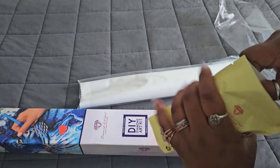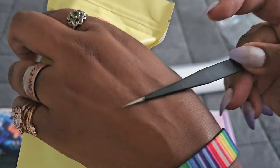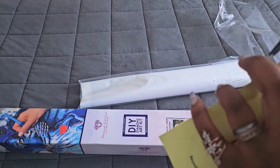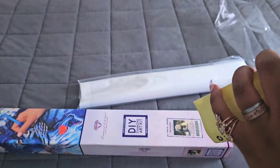We are going to get a pair of really sharp tweezers. Now with these tweezers, you're going to want to make sure to keep them sheathed because they are super sharp. Look at that. You can do some serious damage with that. So you're going to want to keep those sheathed, meaning keep the tab on them so you don't stab yourself. You're also going to get a pen or an applicator, if you will. So this is our pen. It is burgundy. You're going to have a matching swooshy that goes with it, some baggies, some wax.